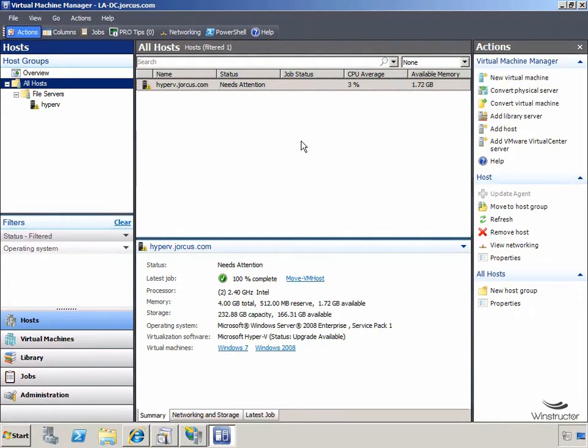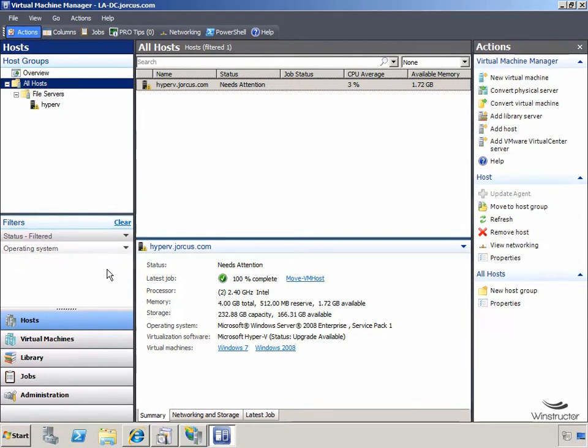So by using host groups and then these filters, you can really make this console so much more manageable. So these filters here can be filtered by the status of the machines. We can choose to only show machines that are in one of these states. Now we can also filter by operating systems as well, and currently we only have Windows 2008 machines, but we'd be able to choose which other operating systems to display once we start adding them to our virtual machines.